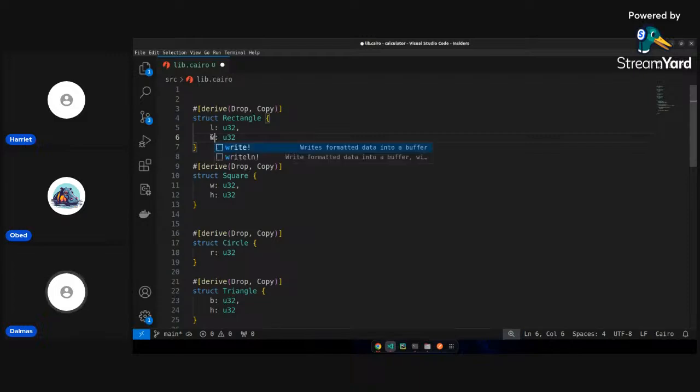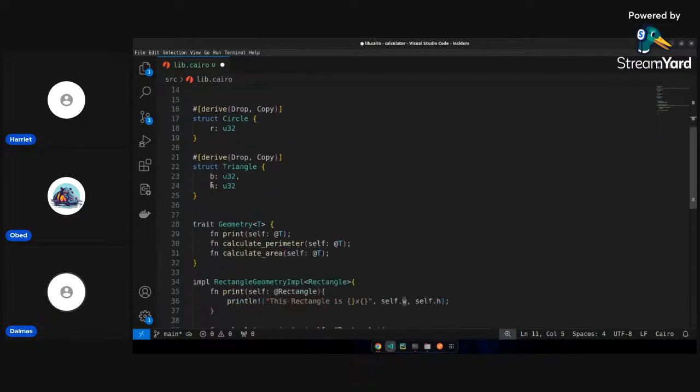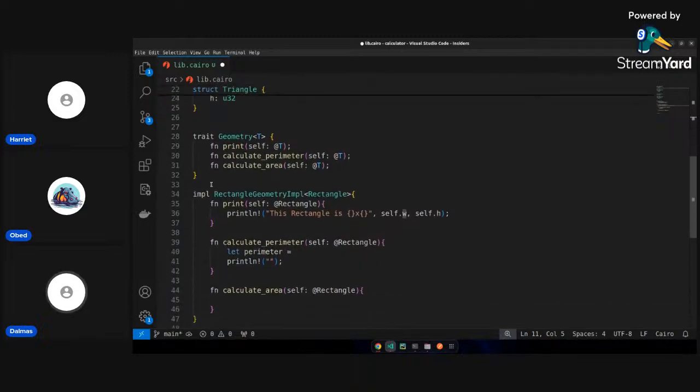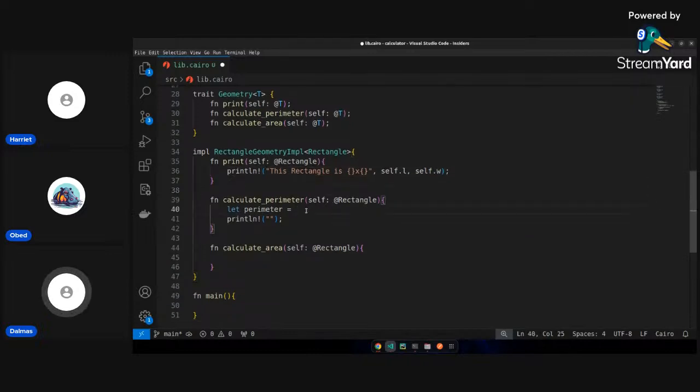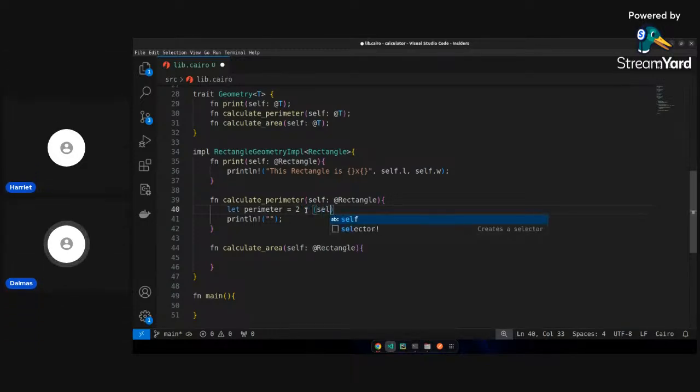Length width, this should be SS, but let it remain WH. So we have changed that one, LW. So the length is the L and the W is the width. So here we are just going to do 2 times self dot L plus self dot W.